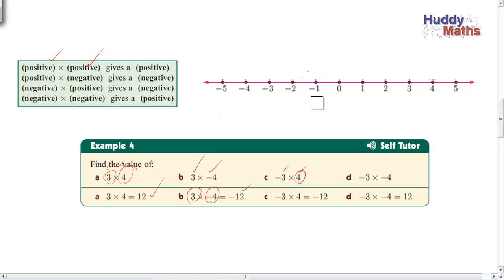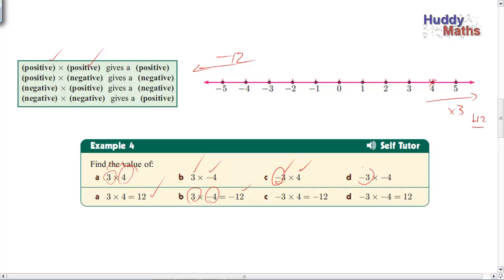Or what's another way of doing it? Let's think of it as 3 lots of 4. What's 3 lots of 4? There's 4. Go 3 lots of 4, will be out at +12. But I've got a negative, so that reverses it down to -12. Do you want to do it that way? See, maths is consistent. No matter what way you think of it, it's going to give you the same answer.